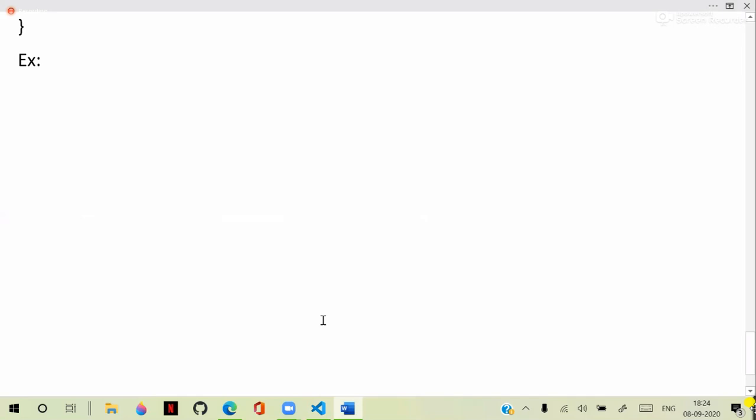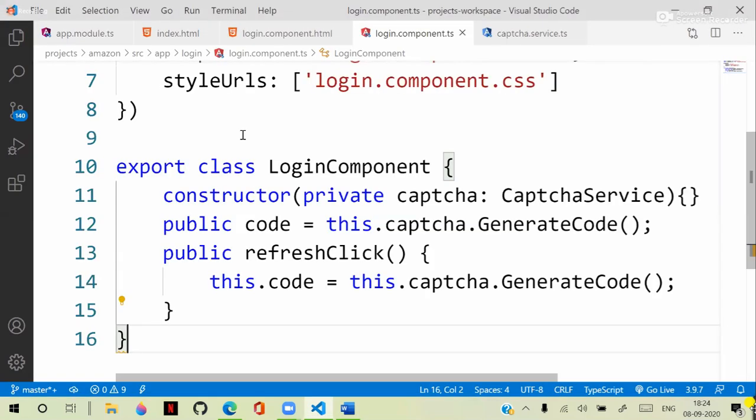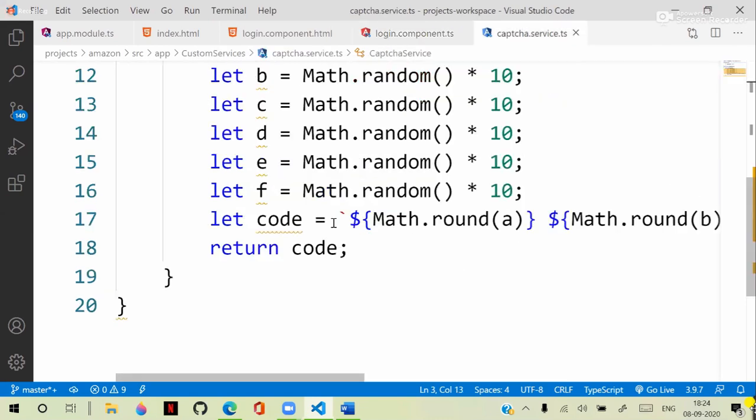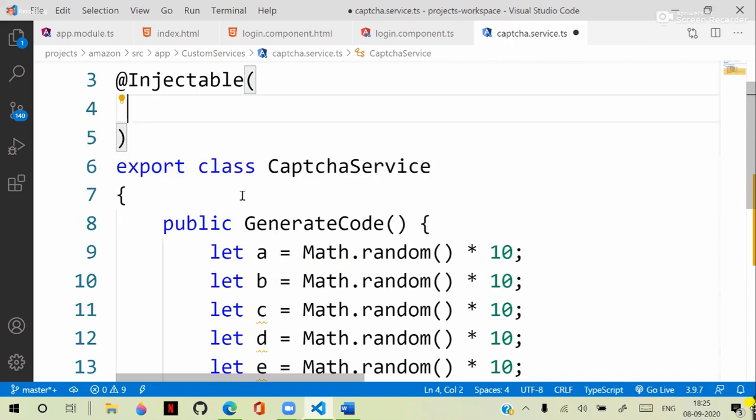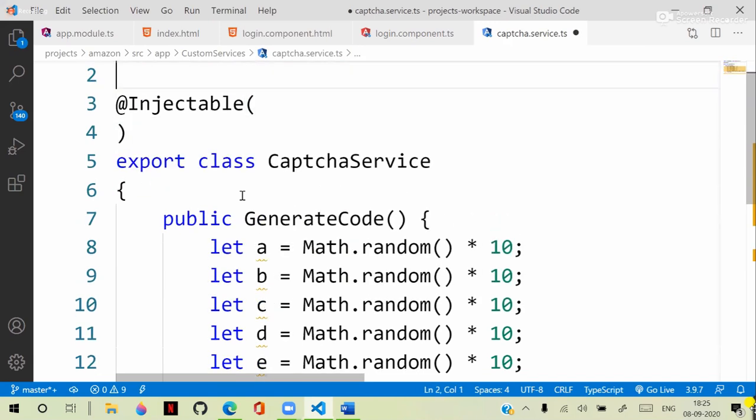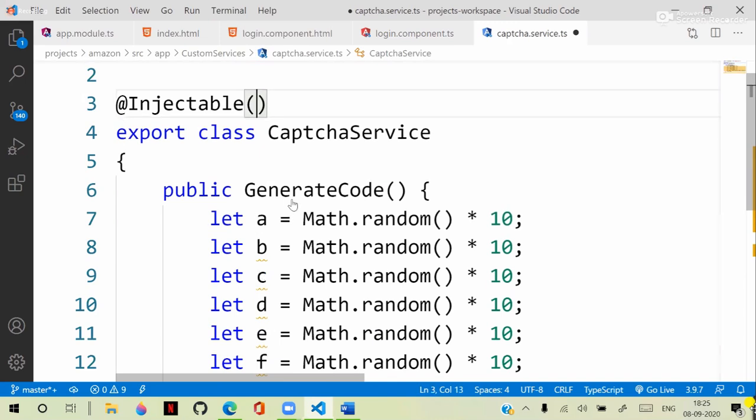And another important thing is actually this service, you observe carefully here. This service is provided in the root. I'm not providing this into the root. So service is not provided in the root. That means actually from where to get the data for that particular service is not defined.